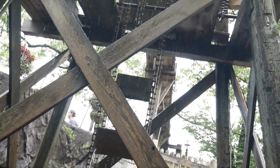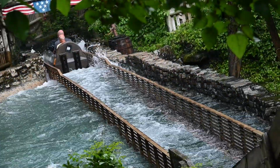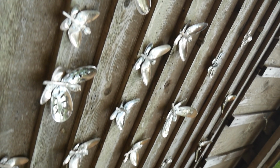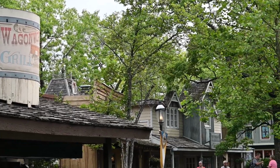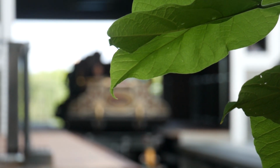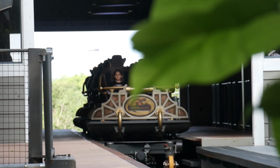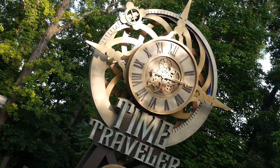In my 2 days at this park, I know there is so much that I probably missed and just didn't have enough time to do. There are so many little details in this park to take in. The second you step foot into this park, you walk into a completely different world and escape from everyday reality. And I feel that it is pretty much the goal for every amusement park and every theme park. I feel Silver Dollar City achieves this goal and goes above and beyond with it, more so than any other park in the country. Again, outside of Disney and Universal.